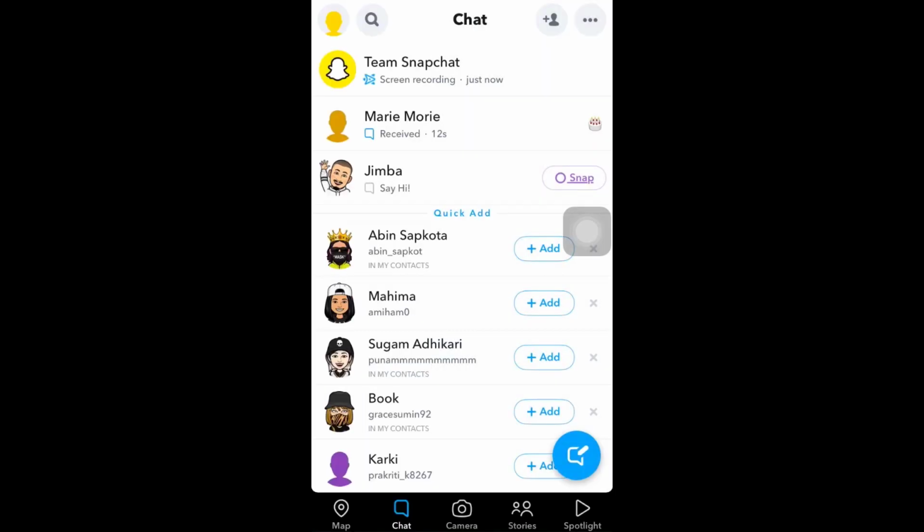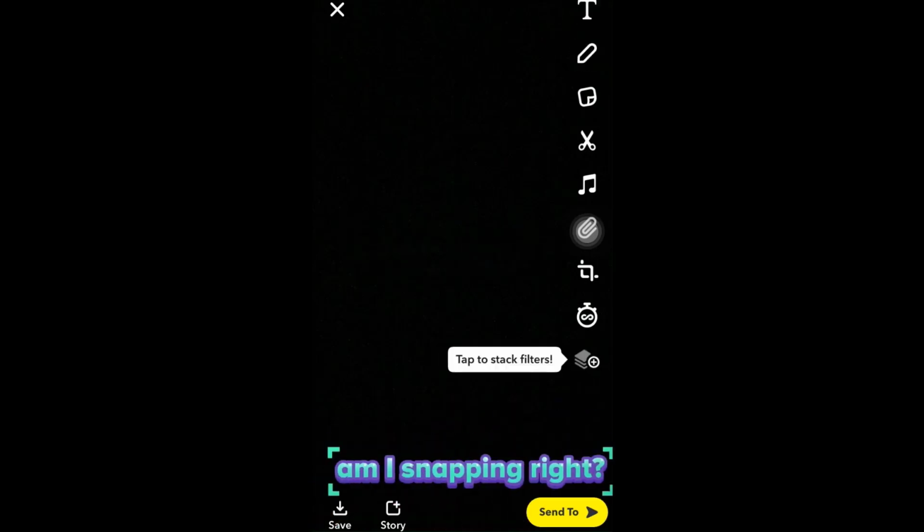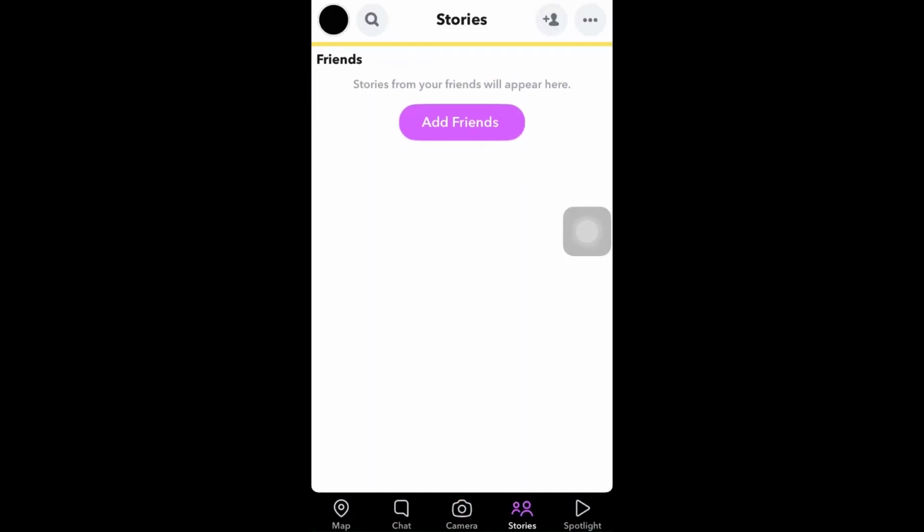Now, another important thing before I head over to other sections is again going to camera, tapping on a particular picture, and then tapping on plus story on the lower section. When I tap on plus story, a story will get uploaded. Here you can make changes as you require and then tap on add to story. After tapping on add to story, it leads me to another function, that is stories. When you go to stories, you'll be able to see all of the stories that you have, and all of the stories that your friends have uploaded.